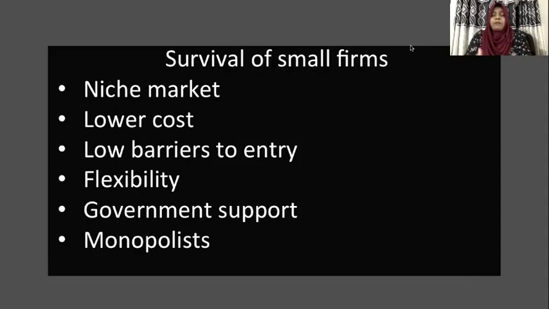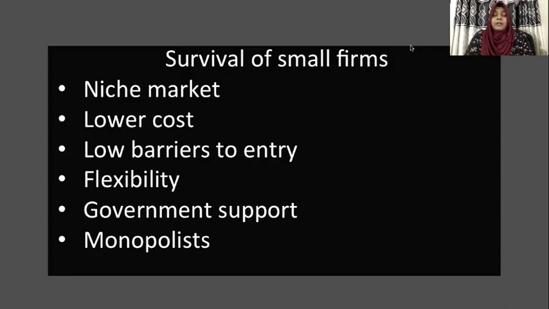In addition to that, we have been saying that when a firm becomes larger, it will get the benefits of economies of scale, which is an advantage for them. Obviously, large firms' operation costs will also be higher compared to small firms. So small firms will have a lower cost of production, and they will be able to provide goods and services at the minimum efficient scale. Hence, there can be reasons why they might survive. In addition, since it is easier for small firms to enter or leave the market, the cost associated with joining or leaving the market can be smaller. So as a result, it can be easier for them.